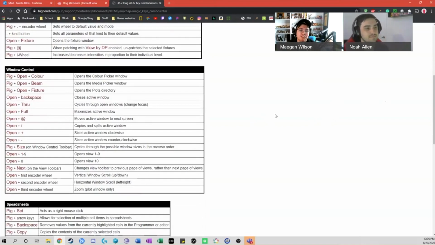But yeah, Pig and Choose, that one I just started putting more into my workflow to directly get to those cue list options or those scene options. That way you can quickly toggle what your release time is, or your chase options. Just hold Pig, Choose, you automatically get there instead of going straight through the cue list. You can then set it to bounce, to go 1 through 10, 10 through 1, and back and forth. But those are the ones that I really like that do not include navigation.